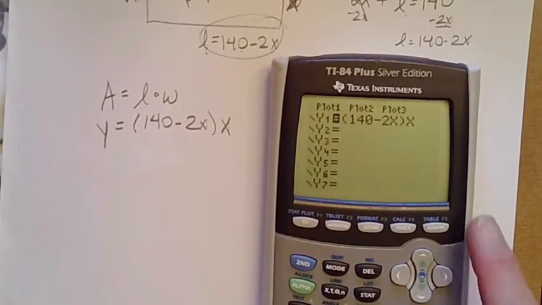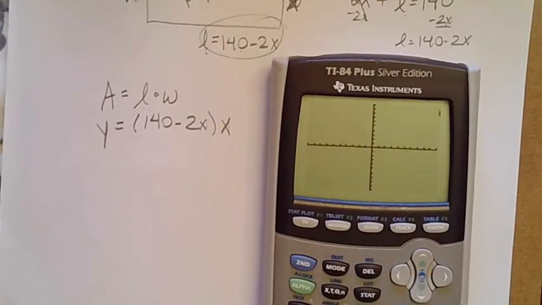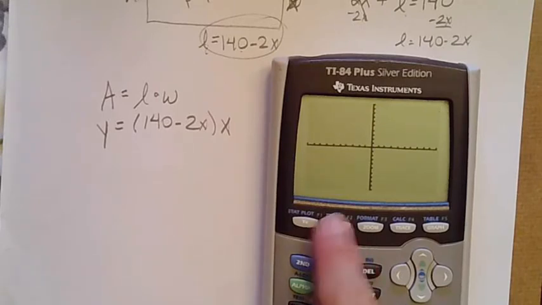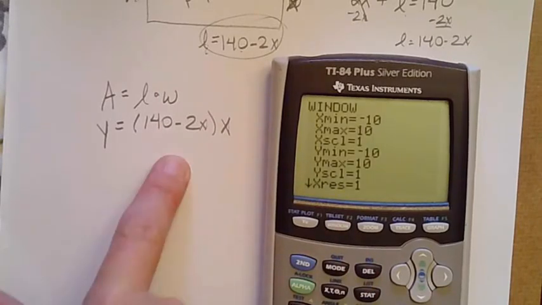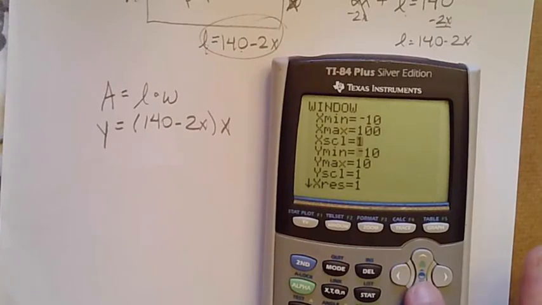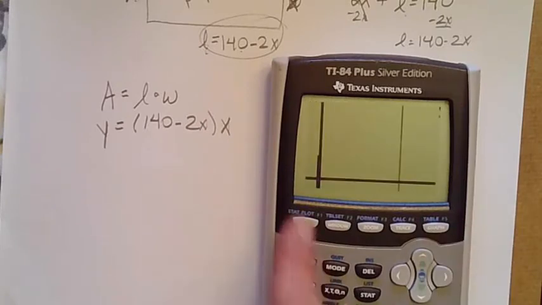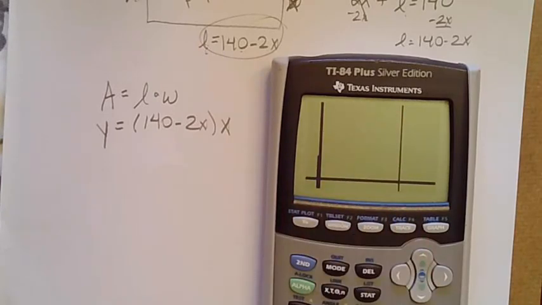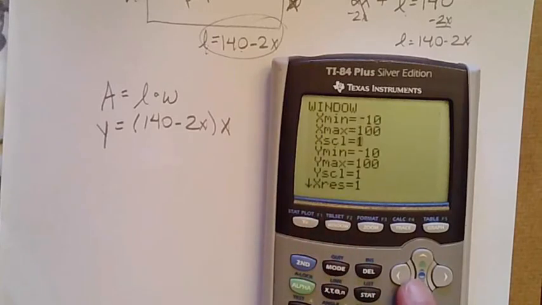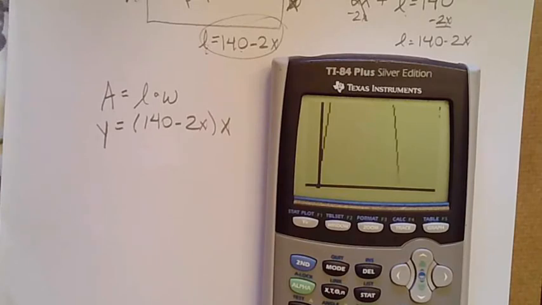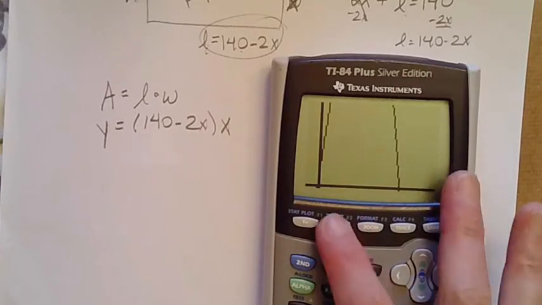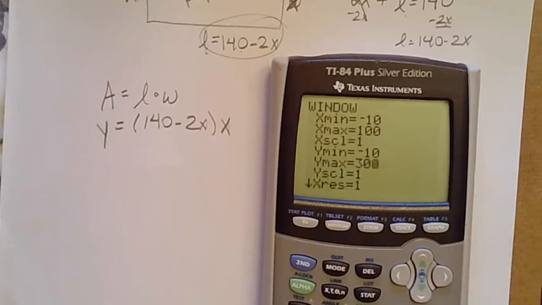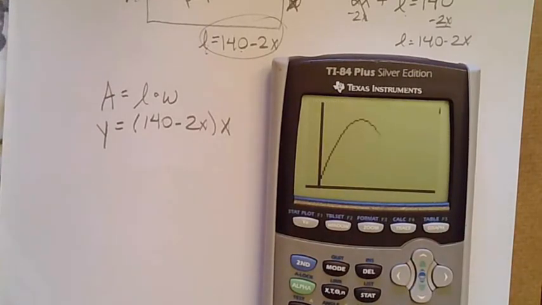So here it is in the calculator, and I'm going to zoom 6. And I got nothing. So just like before, I'm going to go to my window, and start with hundreds. I'm going to guess that my height might be 100, and it might be 100 out. So I'm going to graph. Oh, good. I like the 100. I'm going to leave that. But it has to go much higher. So I'm going to go to my window. I need to go higher. I'm going to try 1,000. Ooh, that's pretty good. I'm going to go a little bit higher, maybe 3,000. And that's a really good window.